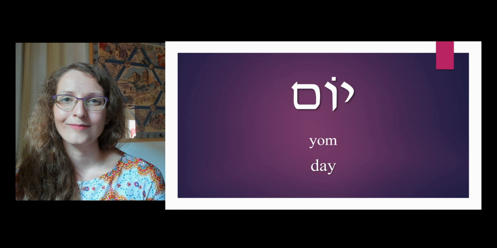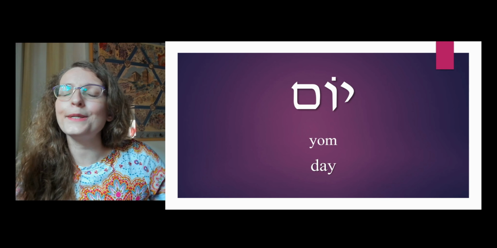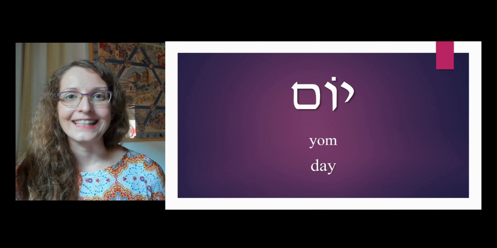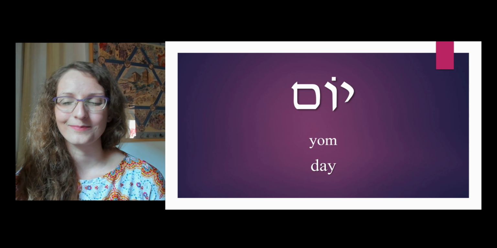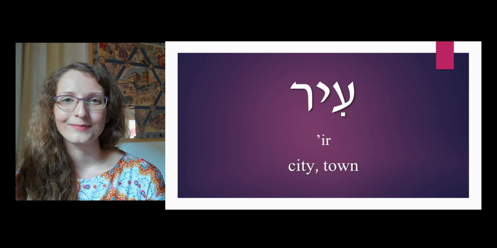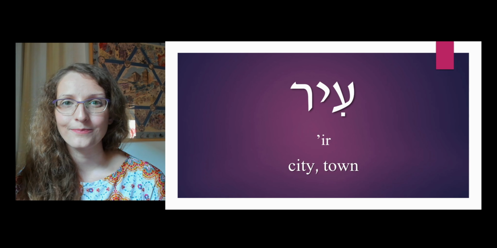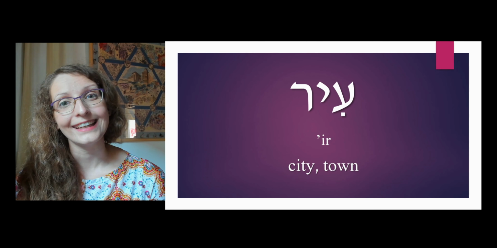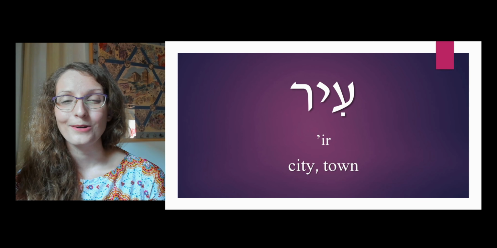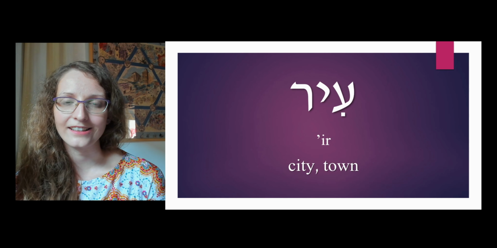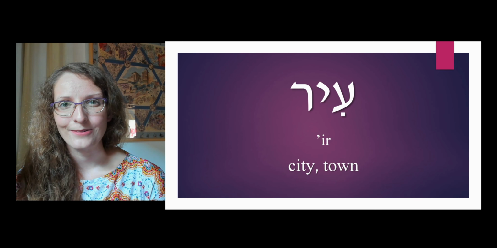Yom. Yom means day. Such a beautiful day. Wow, it's such a beautiful Yom. Day. Yom. Ir. Ir means city or town. Ir. In which Ir do you live? I live in the Ir of Haifa in Israel. In which Ir do you live? You can type that in the comment section below if you would like. If not, it's okay. Ir. City or town.